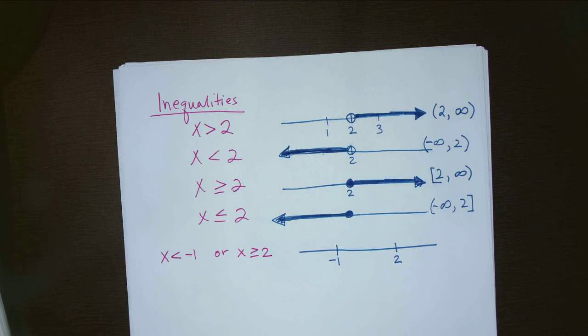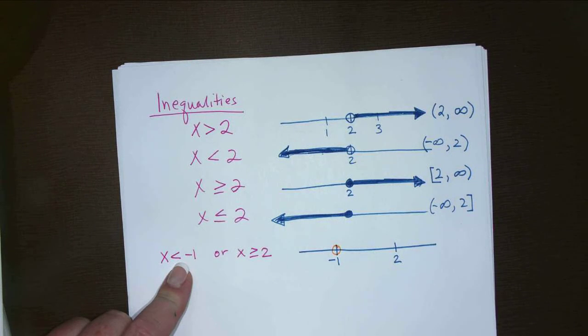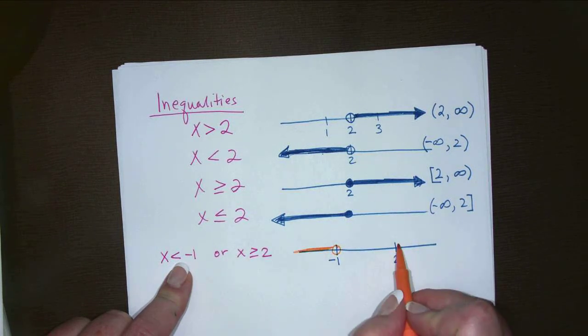So less than negative 1. So we're going to draw a new number line after. So if you draw it and then you need to erase something or anything like that, then you just do it. So less than negative 1 goes here, not including the negative 1, and this way. Greater than 2 is here, but including the 2, and bigger.